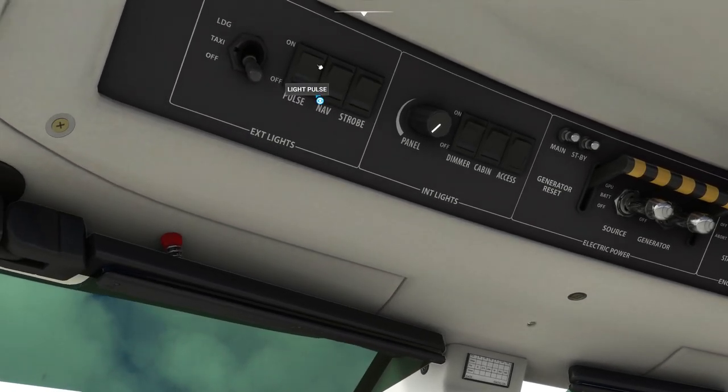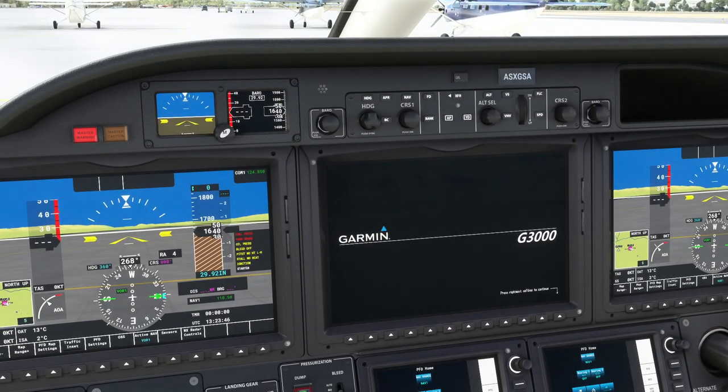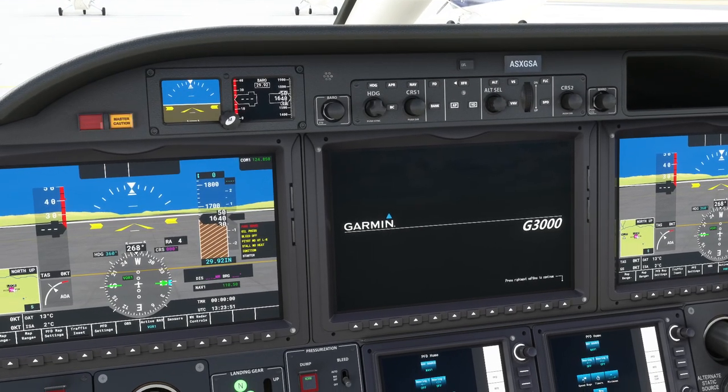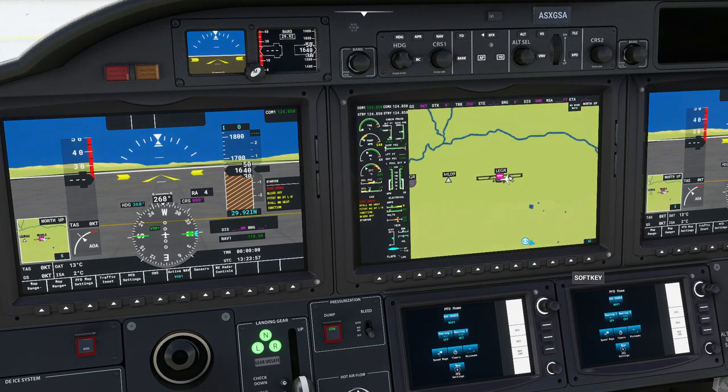And we can turn the external lights on. We can turn the taxi light on. And let's see what we've got some beeping going on about. So it's complaining about lack of fuel pressure and things like that. So we can make the warnings go away.